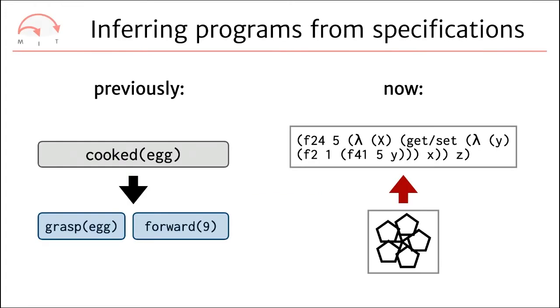Good. So a canonical example of one of these kinds of inference problems, and something that provides a nice unifying perspective on them, is program synthesis. What we're going to try to do now, rather than going from a goal to actions, is go from some kind of specification, like this input or this image that we're drawing on the slide, which might be an image that we want to generate, or a set of test cases that we want to satisfy, to a program that satisfies that specification. And this comes up all the time, right?